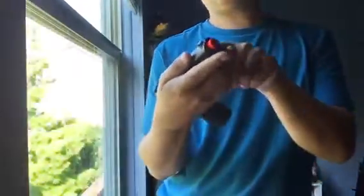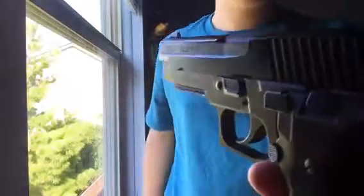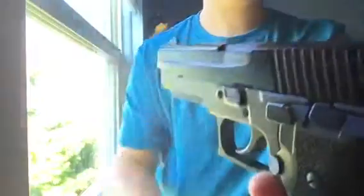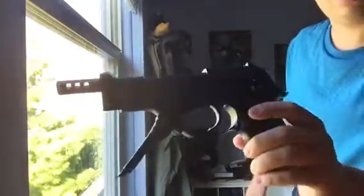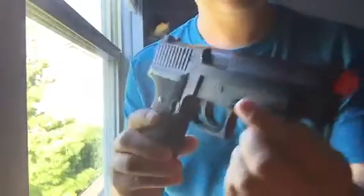Aluminum slide with some markings on it. Just says KWA M226 PTP cal 6mm. Don't think you can see that. There it is. The markings aren't very good, but KWA has actually started to black them out. So just like my M93R, blacked out markings, which is much better than the white markings in my opinion. The 1911 markings aren't all that bad, but the stupid professional training pistol crap is dumb.